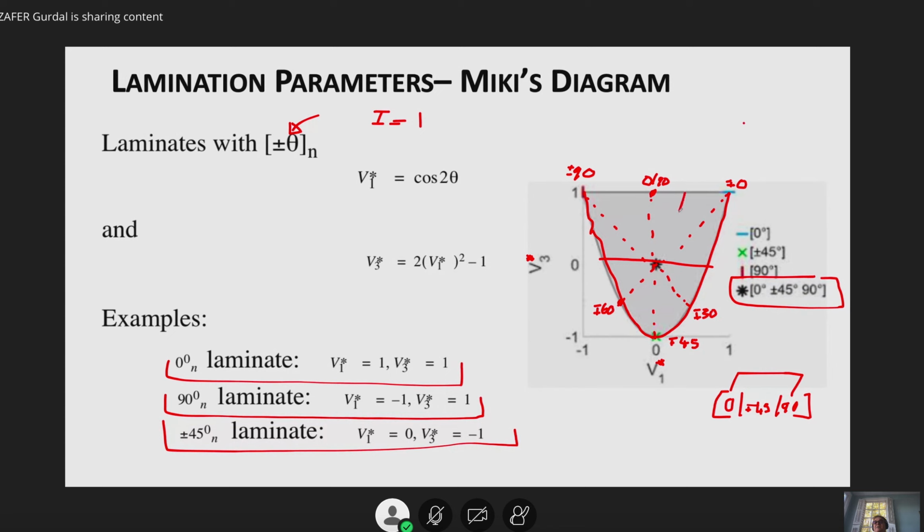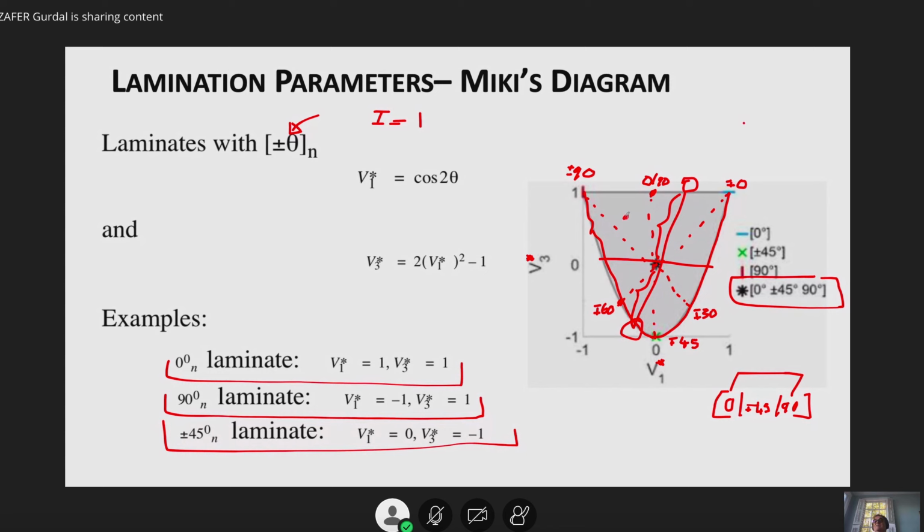I can go from here to here, and if I use this distance, if I have enough thickness in the laminate, I can come up with an integer number of layers that give me this ratio. The angle here and the angle here will be sufficient to define a quasi-isotropic laminate. So is any other point in this diagram.